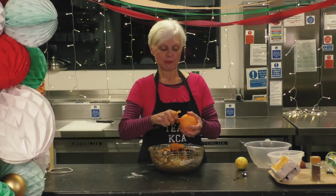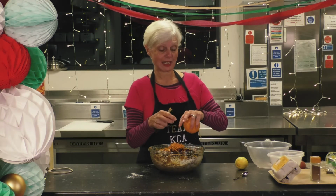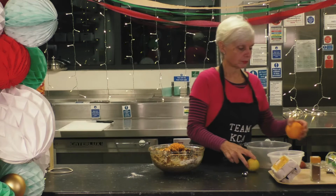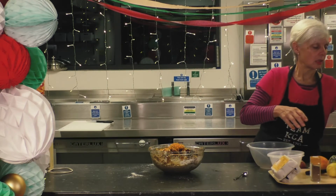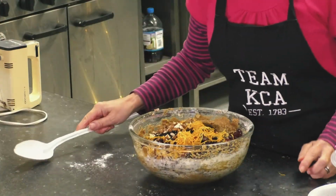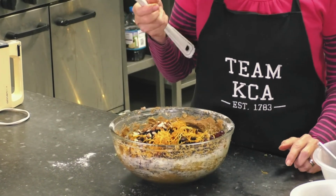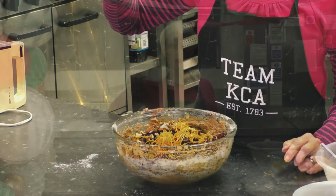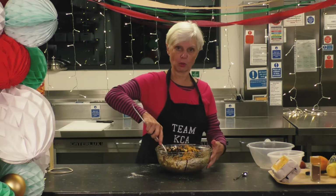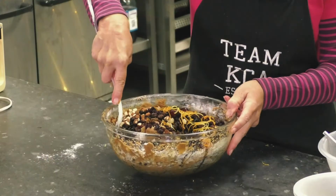So, as I was saying before, it's not really difficult, except that we are now getting to a difficult stage, and it's only physically difficult because, as you can see, we have a bowl full of stuff, and we've got to mix that in now. We're going to fold it, and the folding motion, I've got a massive spoon here actually. You don't need to have such a big spoon if you haven't got one. But the folding motion is literally turning the mixture over. So I'm going to go down into the bowl, down to the bottom, and then go into the middle. I don't know if you can get that, Phil, and then turn it over. And I'm just going to keep doing that.